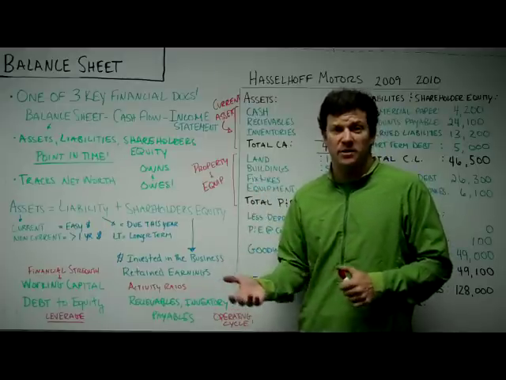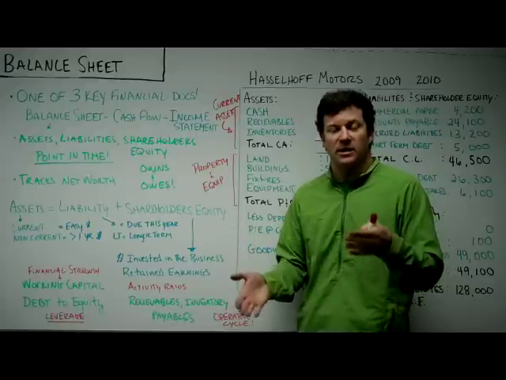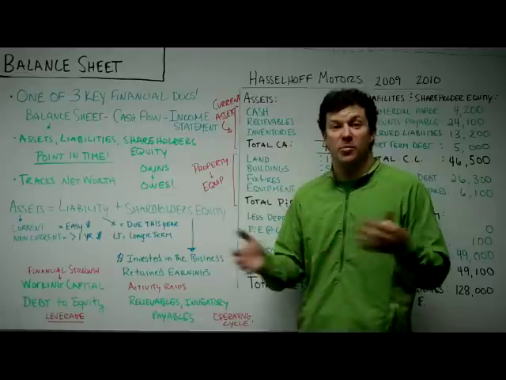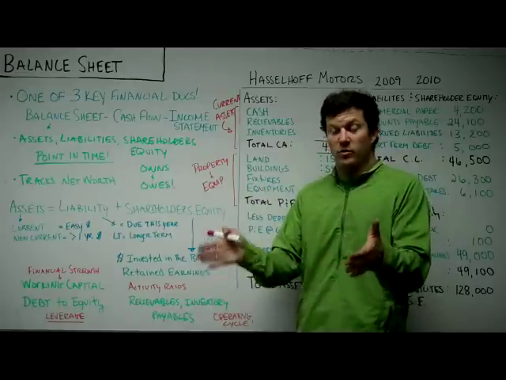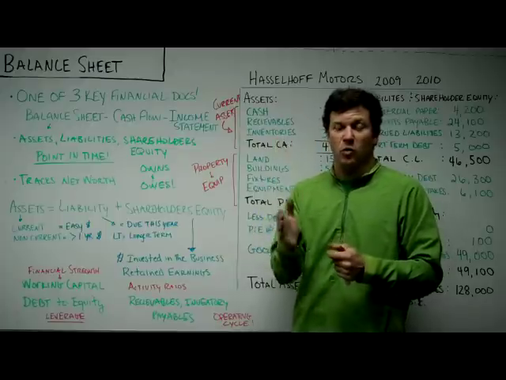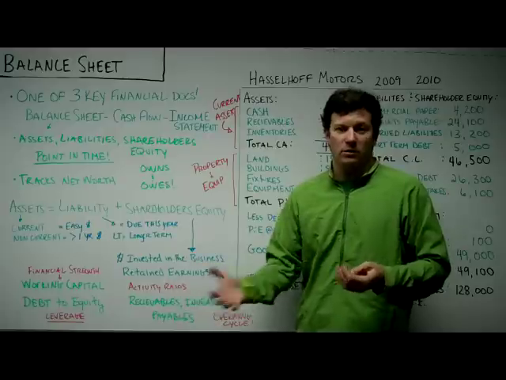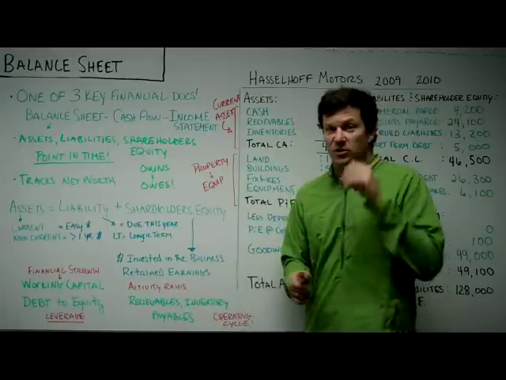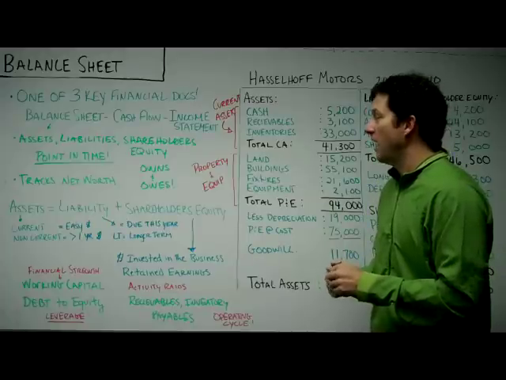As opposed to an income statement, which is an analysis of the operations, the revenue and the expenses over a period of time. You know, the income statement may say, we did this much revenue in the first quarter. The balance sheet says, at the end of the first quarter, here's what we owned, our assets, and here's what we owed, our liabilities. Okay? So balance sheet, income, cash flow, three documents you're going to learn and use a lot.